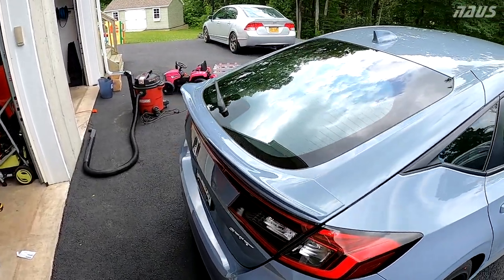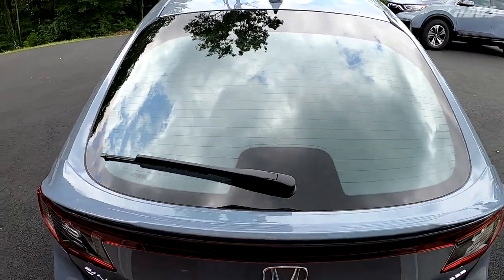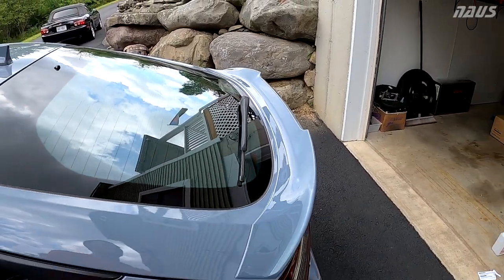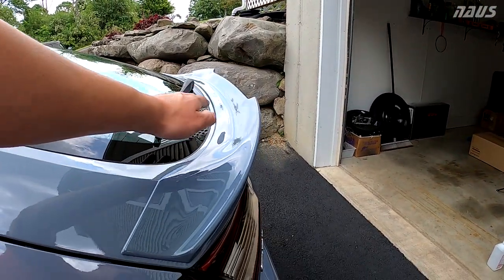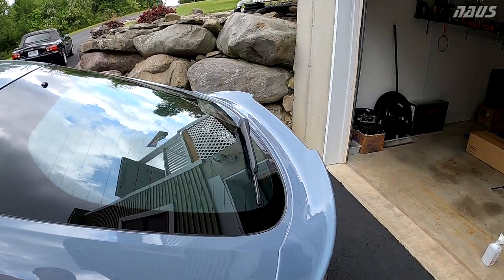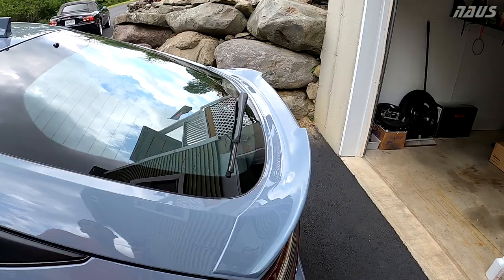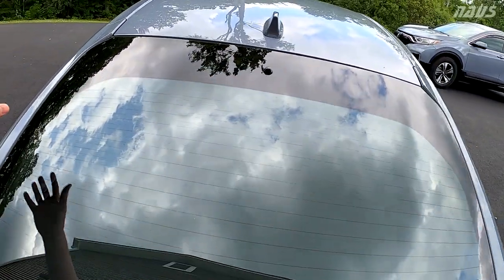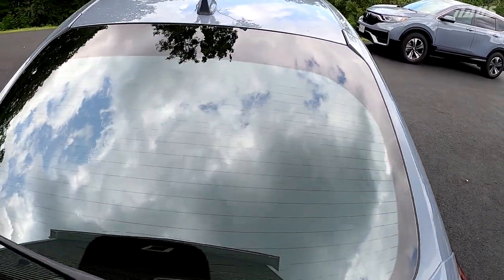Another main plus is this won't block your rear view vision at all. Maybe ever so slightly, this lip will be visible in your rear view mirror, but the HPD spoiler sits considerably higher than this. It sits over the wiper, so the HPD spoiler will block a lot of your rear view mirror. The way the hatch is designed, it already reduces a lot of your visibility with these thick corners on each side. But let's take a look.